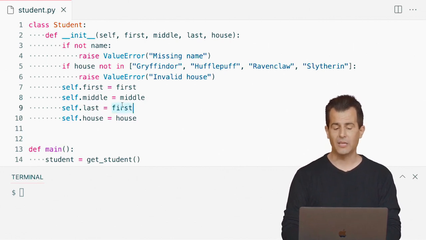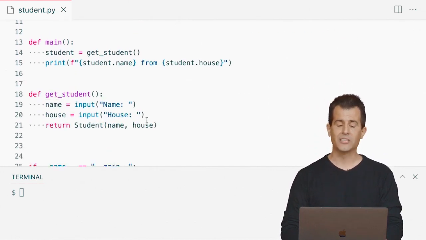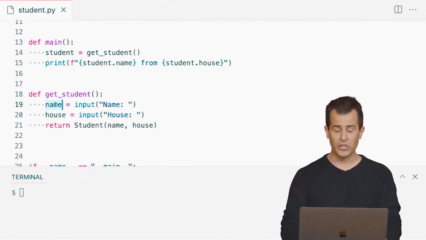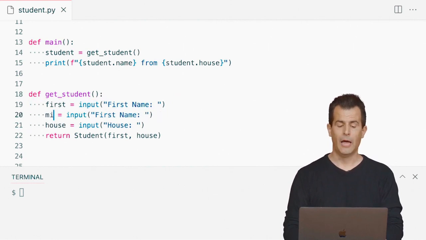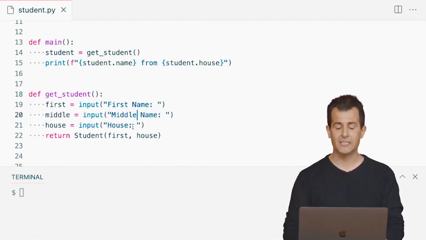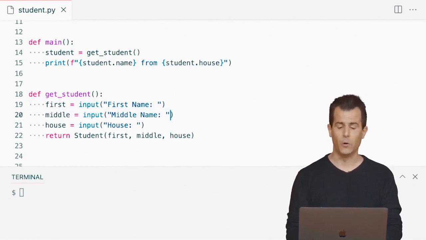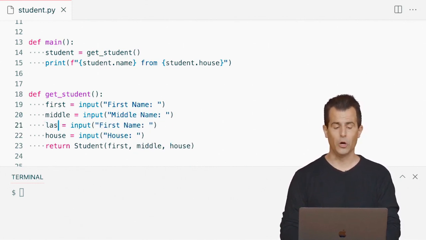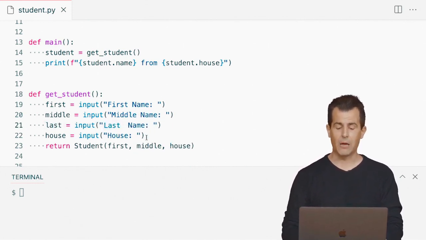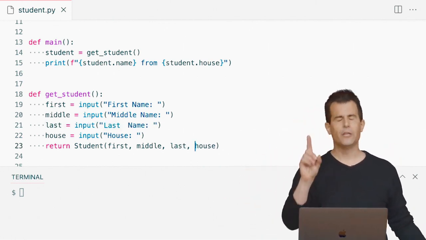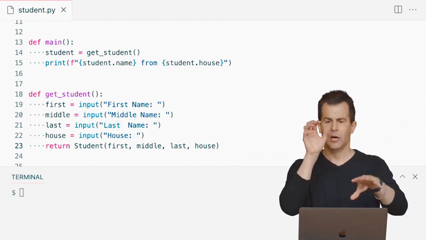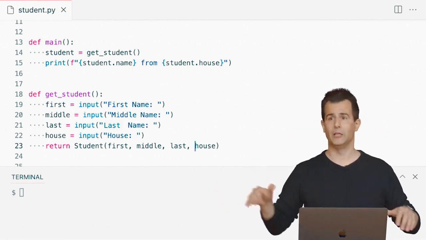And then what I would have to do here is, when I actually ask the user for their name, I might need to really go all out. I might need to ask them first for their first name and store that in a variable called first, and therefore pass in first. I might similarly need to ask them for their middle name and store that in a variable, and then pass in a second argument, middle. And then lastly, let me go ahead and create a third variable called last, get the input for their last name, and pass that in as well. I could instead just use one input and just ask them for their whole name. So type in David Malan, enter, or David J. Malan, all 3 of them.